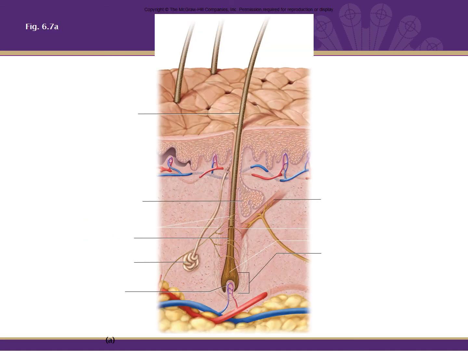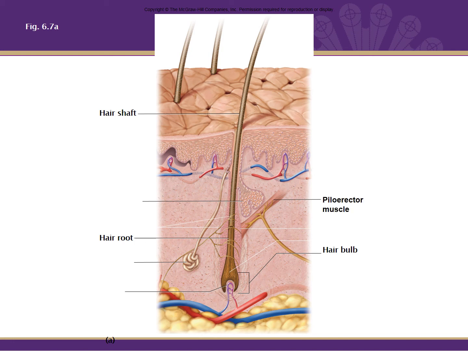Let's go through hair and its accessory structures. Hair starts off with the hair bulb. The hair bulb is where hair originates in the dermis, or sometimes deeper within the hypodermis. You will find living hair cells within the hair bulb that are mitotic and divide and push the hair up, and that's how your hair elongates. After the hair bulb, you have the hair root. The hair root is the remainder of the hair that is still within the follicle. Then, exposed above the skin surface, you will find the hair shaft.